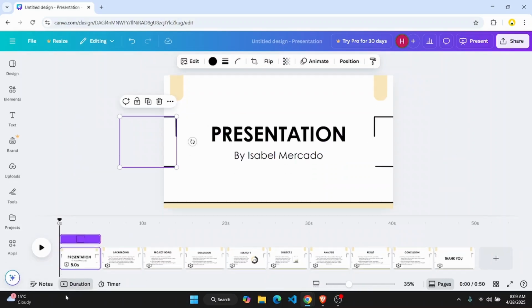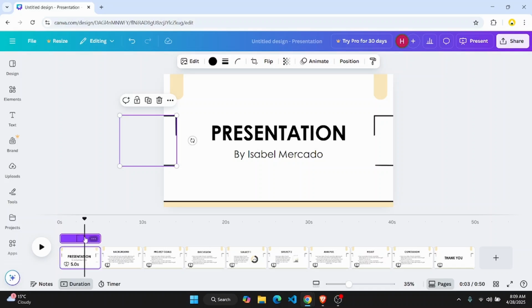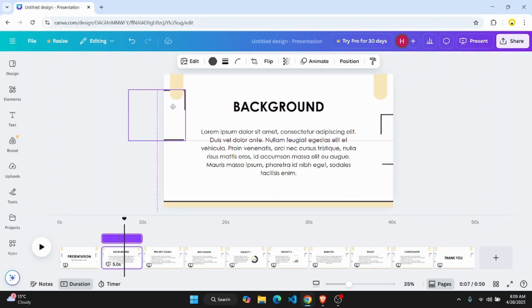You could add different kinds of animations as well. So on this page one, it is here. On the second page, you could try to move it up here and then select the animation. You could choose its duration throughout the page. You could just choose its length as well. And there are other stuff you can do.